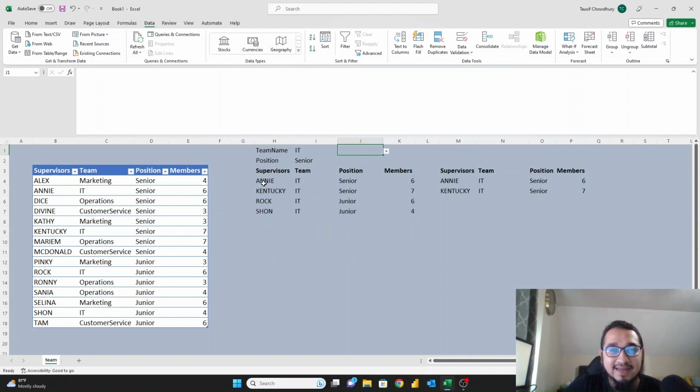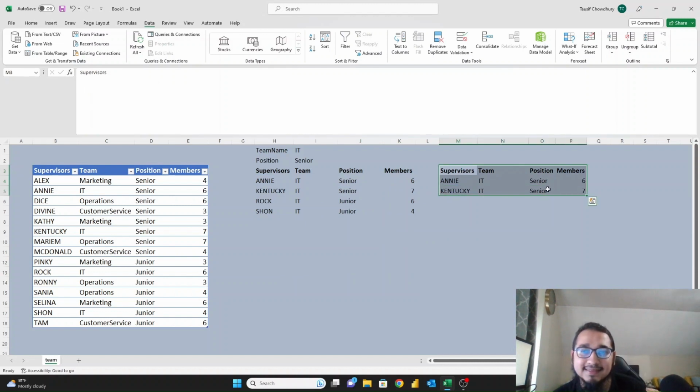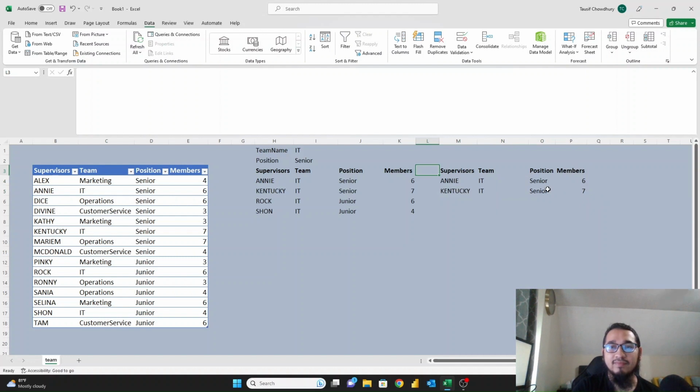Now you can see that these are IT members, team members, supervisors with senior and junior both, but here it is only senior. Maybe we can put another function, another criteria here.